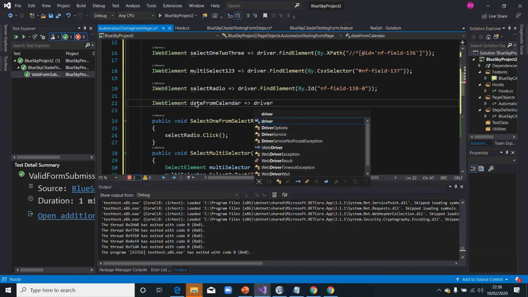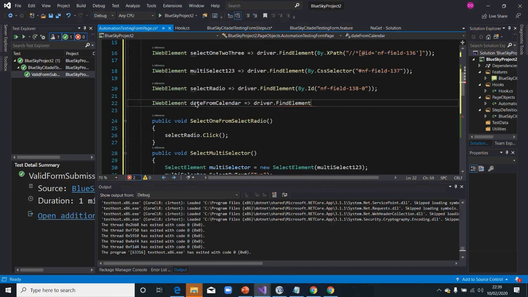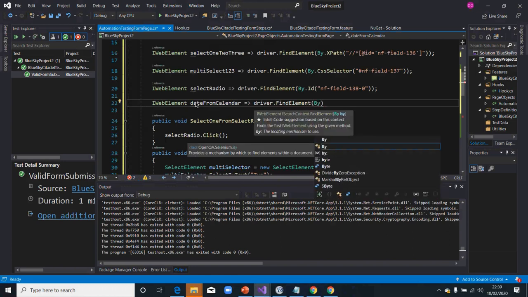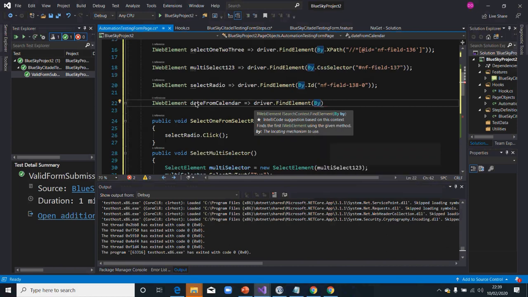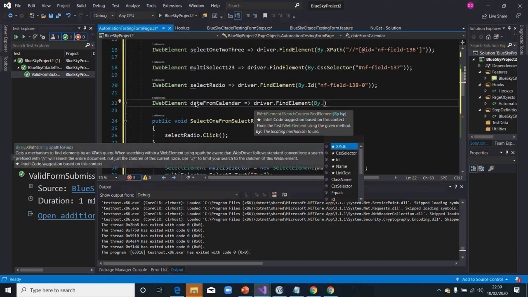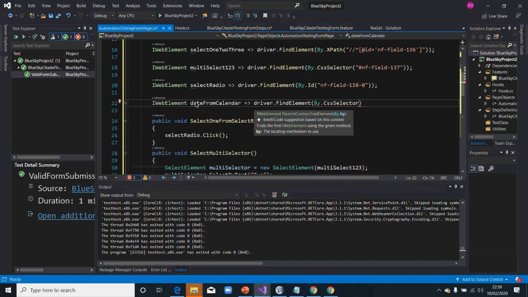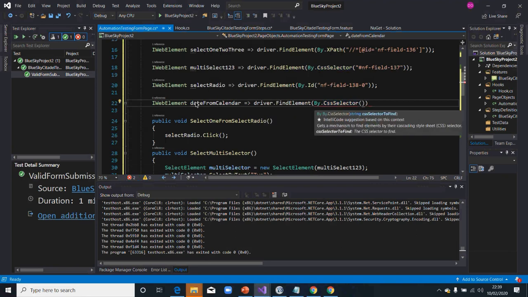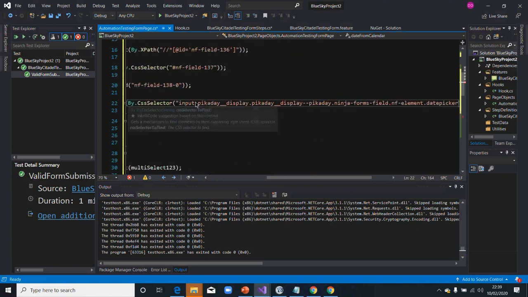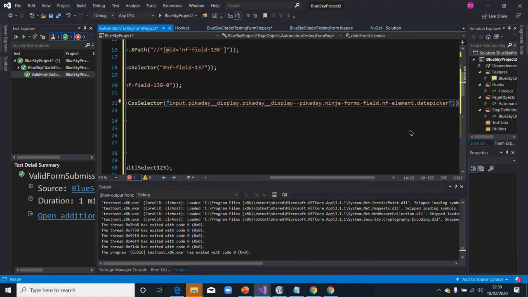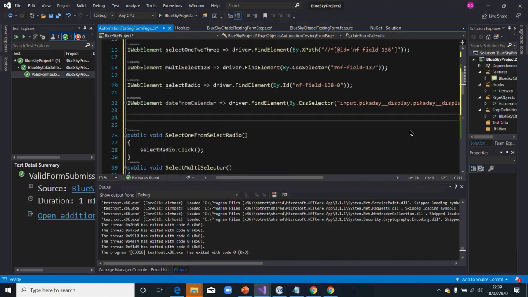The text later, just find element by CSS. So we copy the CSS, paste. So that's our CSS for that one. So let's close that.